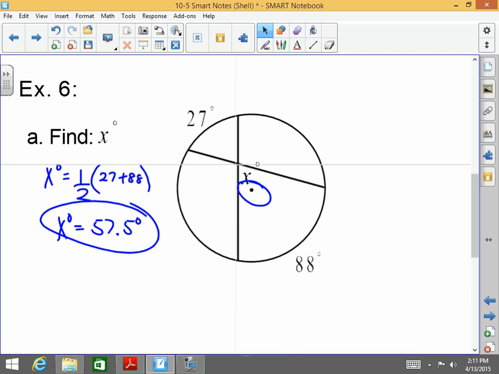Well, if you wanted to find this angle, for example, let's say I told you I want to find angle Y. Well, now you would go 180, because they're supplementary, minus 57.5. Does that make sense? Thank you, Pablo. Not bad, right, guys? Not bad at all.